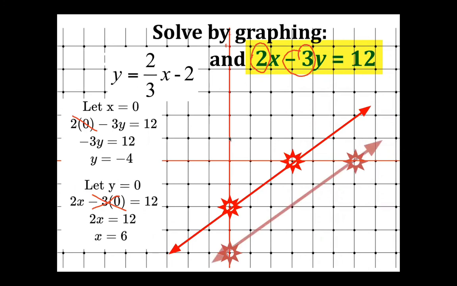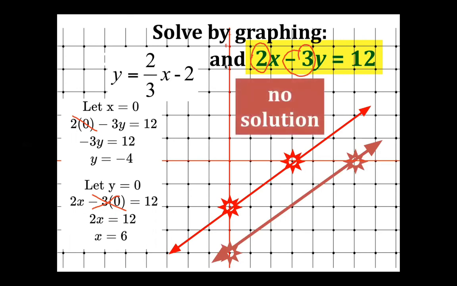Now connect your points with a line, and you'll notice here that the equations are actually never intersecting. They're both parallel lines, so parallel lines just means that they're never going to have any point of intersection. Whenever you have two parallel lines in your system of equations, there's actually no solution. This is because since the lines will never intersect, there'll never be a point where both equations can be true.